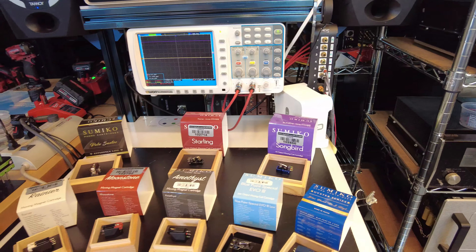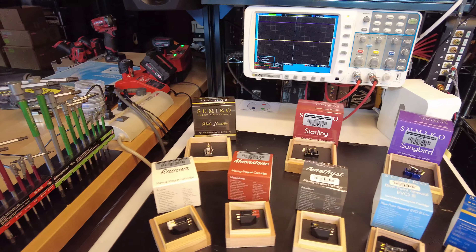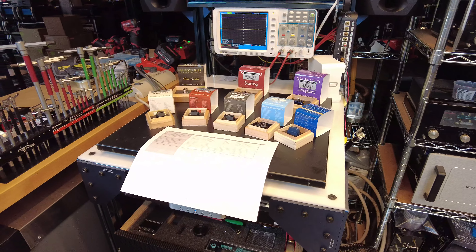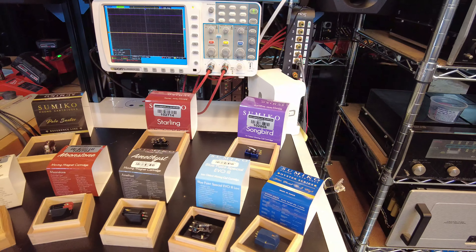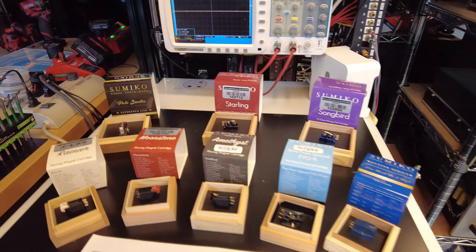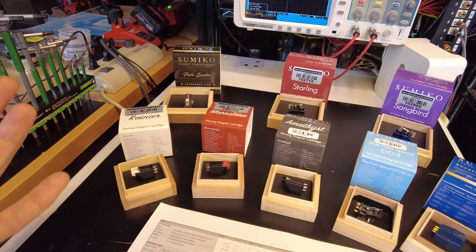In cartridge selection, there are a ton of critical points to consider, and one that isn't talked about very often is how delicate a cartridge is. If someone new to vinyl calls and orders an LP12 or a Rega turntable, my first question is often whether they've had a turntable before and how careful they are. Do you have pets, kids, or a cleaning lady? Because what I hate to see most is someone buying an expensive, delicate cartridge and ruining it in the first week. I'll often talk a client down from, say, a Songbird to a Blue Point Number Three because of experience and likelihood of damage. Some cartridges, once you destroy the stylus or cantilever, have no recourse — but most of the Oyster series does allow you to change the stylus without discarding the entire cartridge.